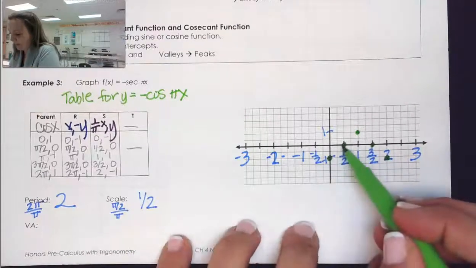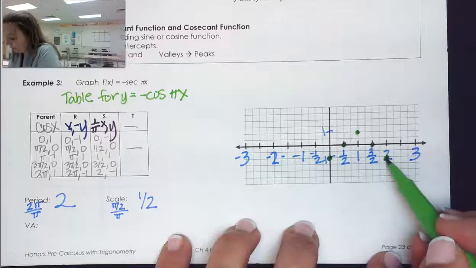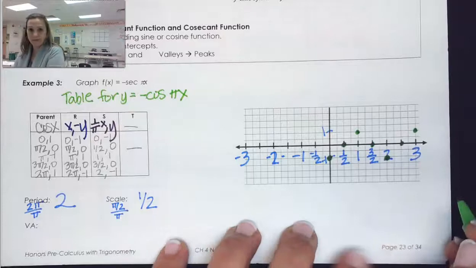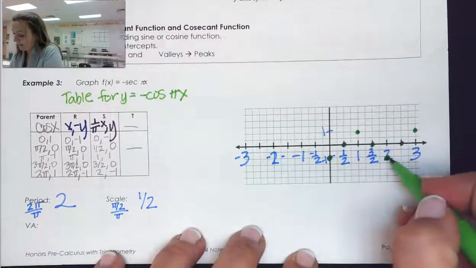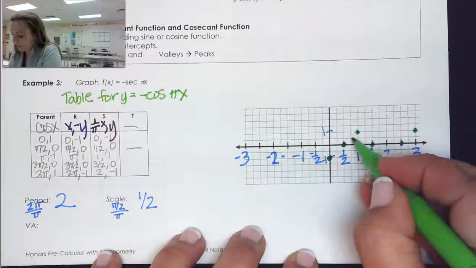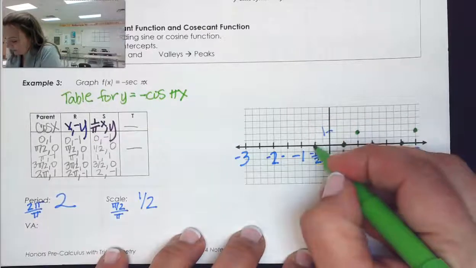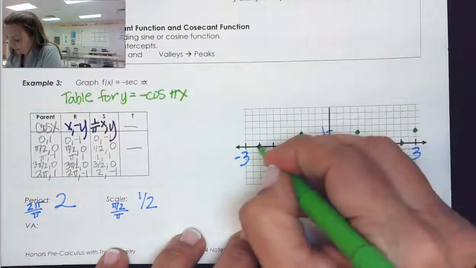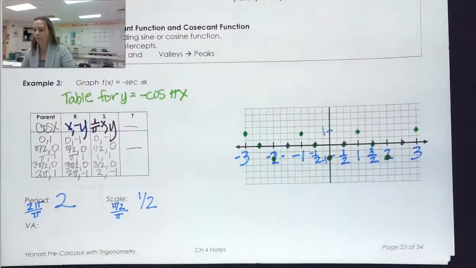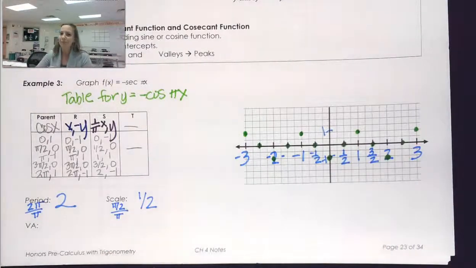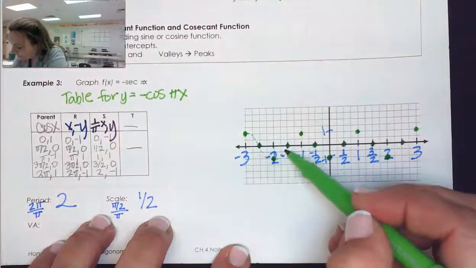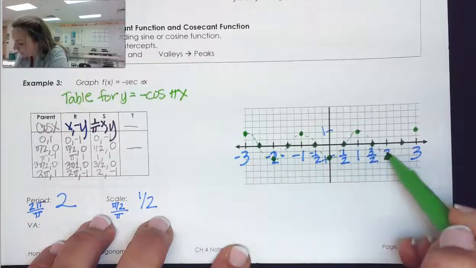Now you guys, this pattern then is going to repeat, right? So basically we go up, we go down. So if we continued, we'd go up, we'd go down, right? So then going in this direction, notice we go up, we go down, we go up, we go down, we go up, and then we go down. We're just going to plot those points. And you don't have to draw this, I wouldn't, but this is what the cosine graph would look like, okay?